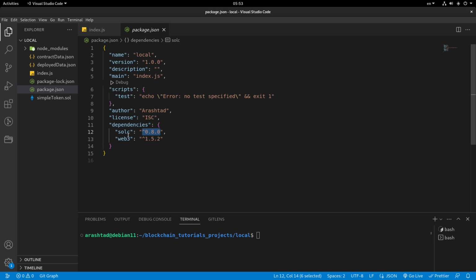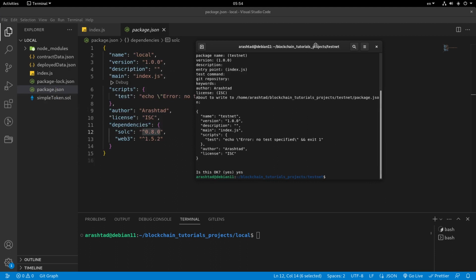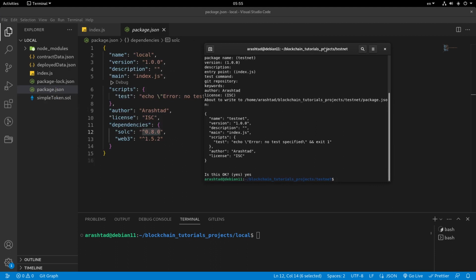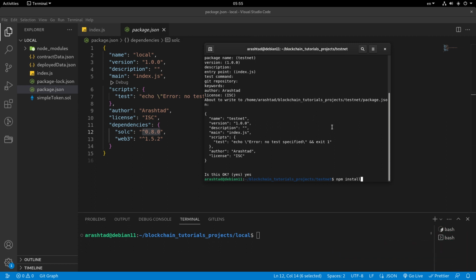So npm install solc, and then I need to install this specific version. Something else you can do is just copy and paste your package.json to any folder that you have created, then run npm install. It's totally up to you, but here let's do it one by one so that you don't miss anything.